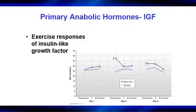Thyroid hormone and testosterone also play a role in the function of this hormone. It does play a role in protein anabolism, or the building up of proteins, but not in the classic way of working. In other words, exercise by itself doesn't necessarily cause an increase. If general levels are low, it will increase. However, what we find is that nutritional status in particular plays a very large role, along with insulin levels in general.